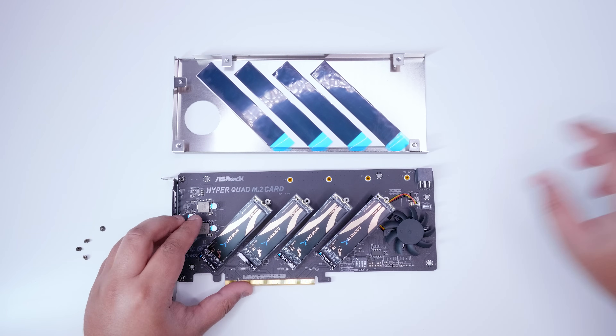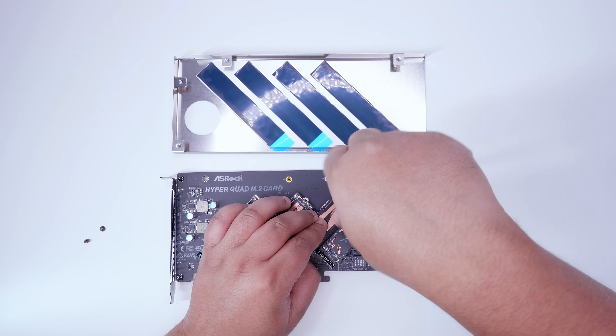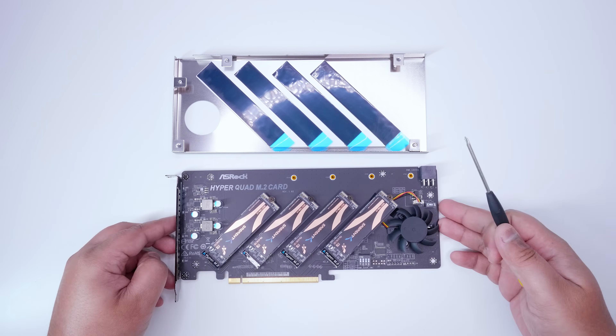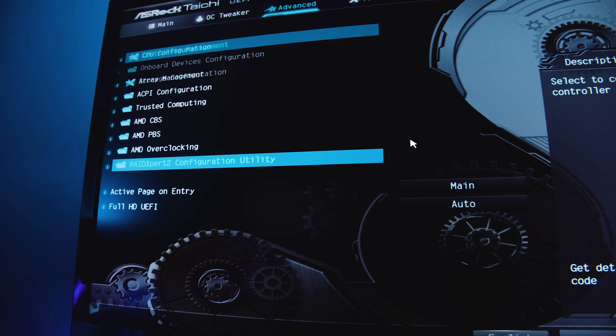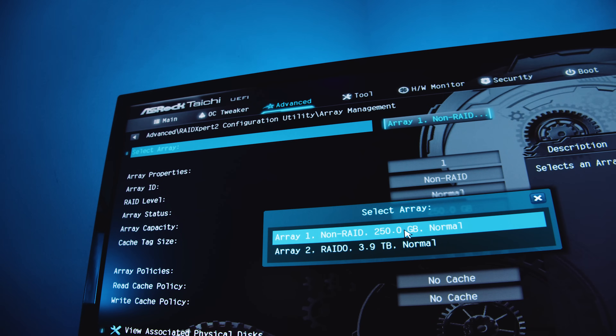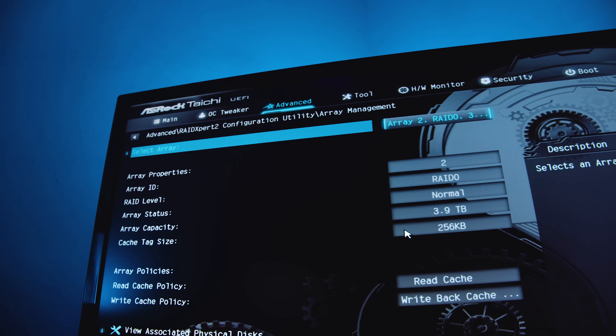Anyway, let me show you how I actually put this together. I used four 1TB Sabrent Rocket drives and put them on the add-in card — it's basically just four M.2 slots. In the BIOS you have to activate the RAID Expert setting, which enables RAID for these Threadripper boards. You can do this on X570 as well, headless with no GPU or with an APU that supports Gen 4. There are no Gen 4 motherboards for Intel, so this isn't possible with Intel at these speeds right now.